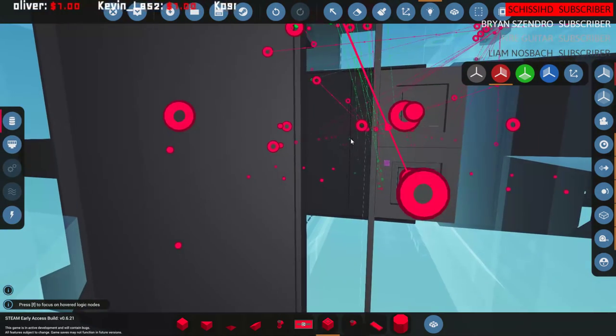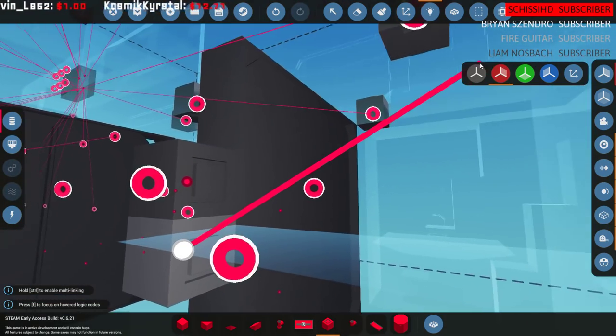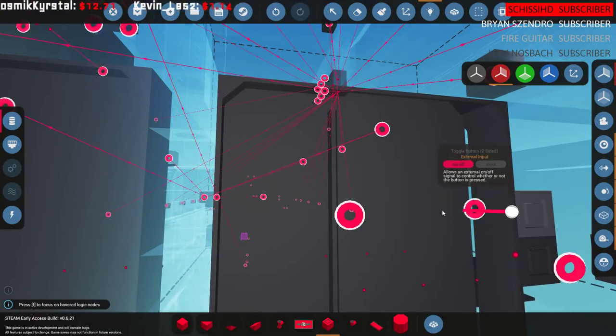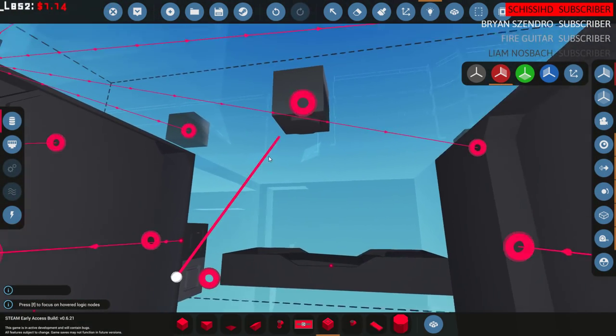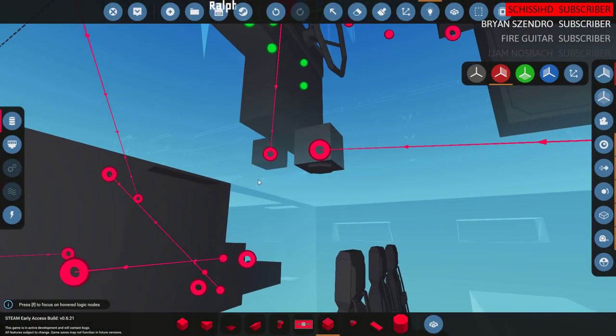We also need to connect the doors up too, so make sure to do that. There we go, light. Door. Door. Door. Light. There we go. That light's done. This light's done. They all need electricity as well, which is a pain in the butt, but whatever. All right, cool, we're good.